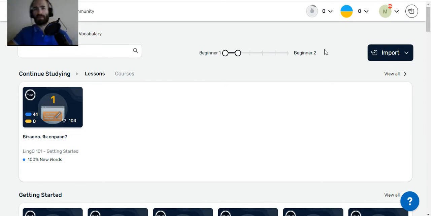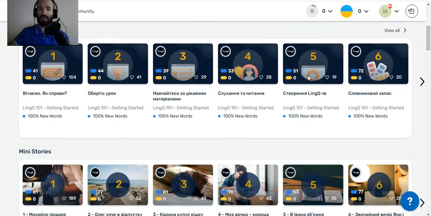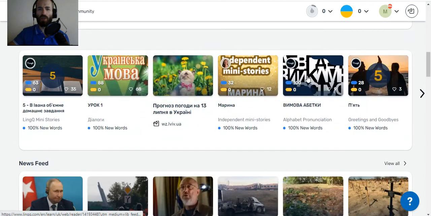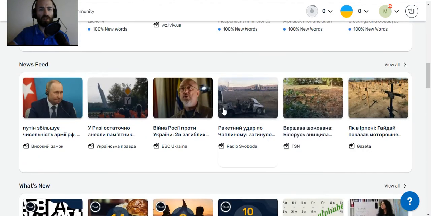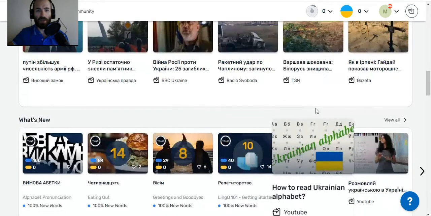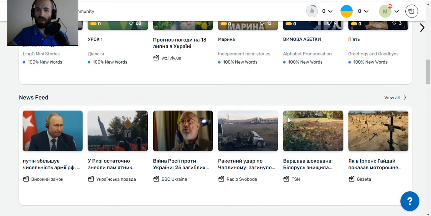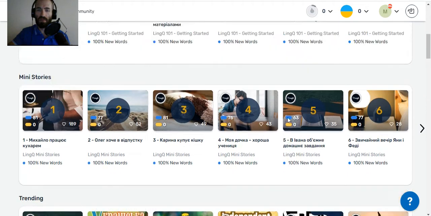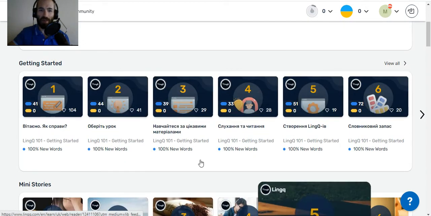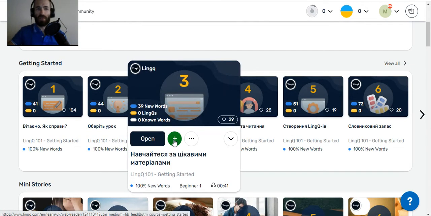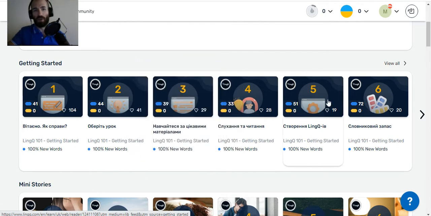So that really increases when your level's decent enough to read articles, which you could do. Look, there's a good old Putin here. Yeah, it's gonna be lots and lots of news about the war. Maybe we'll get into those later on when the level's slightly more advanced. But I mean, we could do it in a week. Let's just do all the basics first.